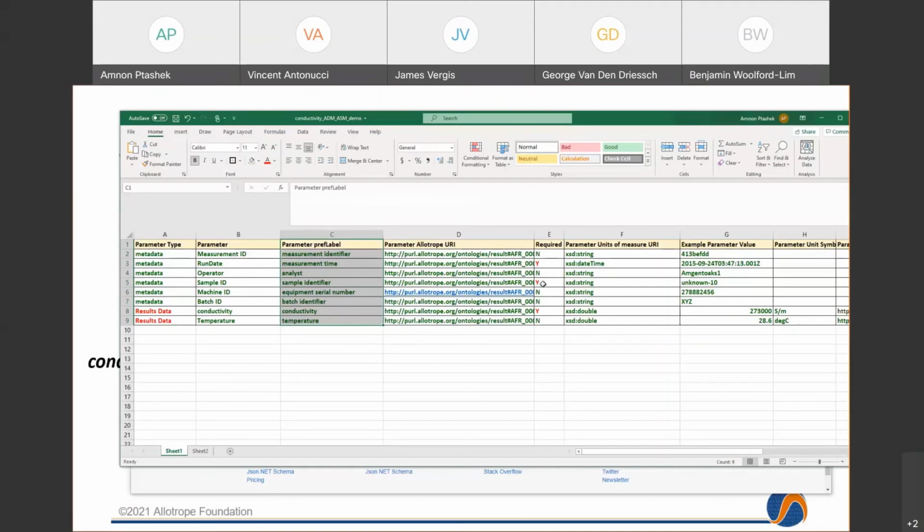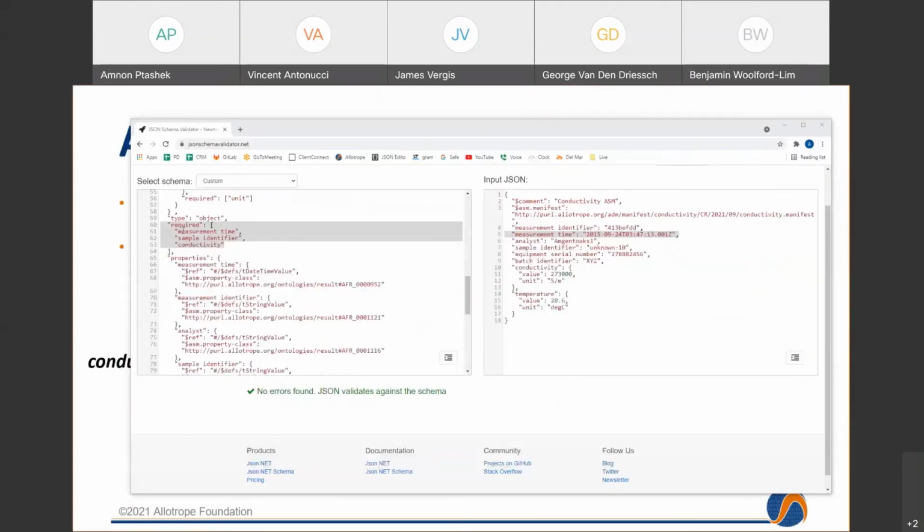The three of them are required. So in the JSON schema, we have a field called required as a key. It's a key value pair, and it says that three properties are required: measurement time, sample identifier, and conductivity. Currently everything is working, no errors, JSON validates against the schema.